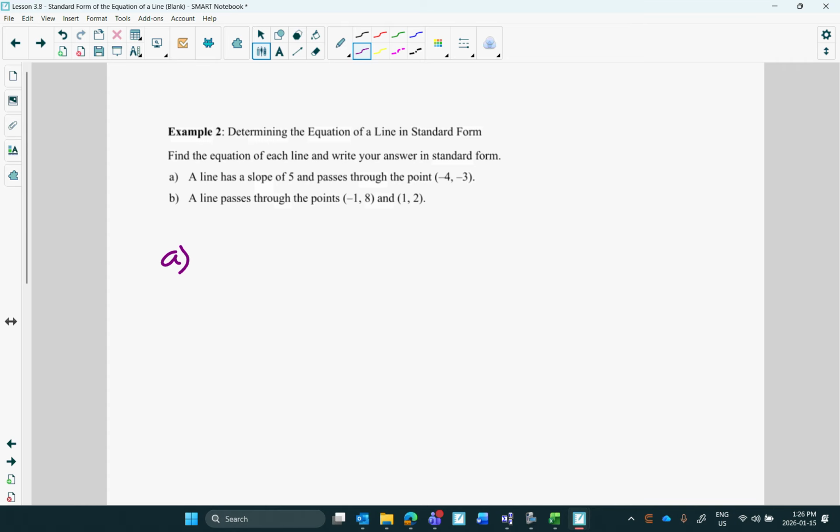Okay. So this is going back to exercise 3.7. We're asked to find the equation of a line, but then we're asked to write our answer in standard form. So we just got to do a little work at the end. What are the two things I need to know to find the equation of a line? Slope and y-intercept, m and b. For A, do I know the slope? Yes, that's easy. Okay, we're halfway done. I don't know the y-intercept. I got to figure it out with this.